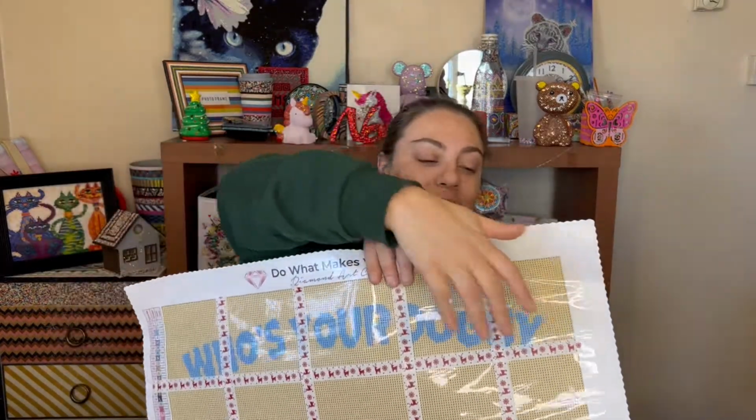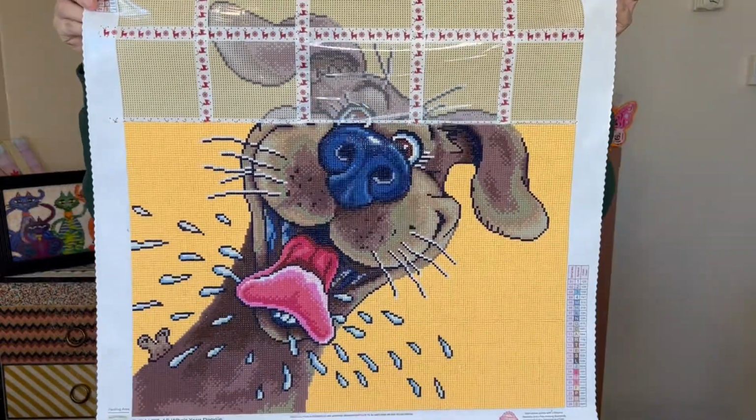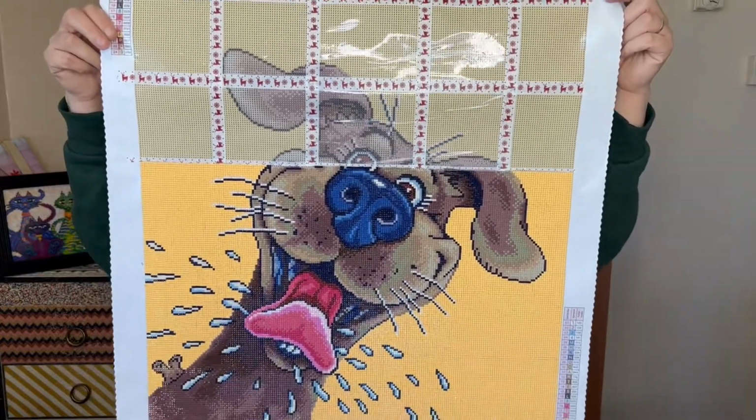And I'm really looking forward to doing this blue bit, the writing at the top, because I'm pretty sure that's all going to be the blue ABs. So it'll be quite interesting to see how much it sparkles. And like I said, I really like where they've chosen to put the ABs. They've really put thought into where they put them, which I actually do like. I really do feel like they put thought and process into everything. So yeah, really am pleased with how it's coming out, and I am really enjoying it.